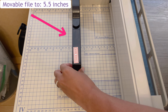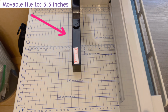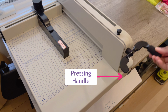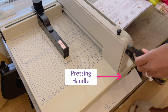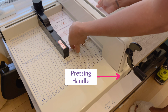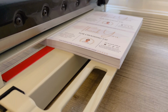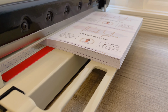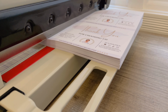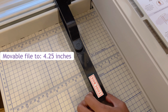Prior to cutting, I'm going to adjust my movable file and line it up at the 5.5 mark. Next, I'm going to turn my pressing handle counterclockwise until the paper holder is high up enough so that the stack of papers fit right through. Then turn the handle clockwise to keep the paper in place. Now it's time to adjust the slide to line up with 4 1/4.